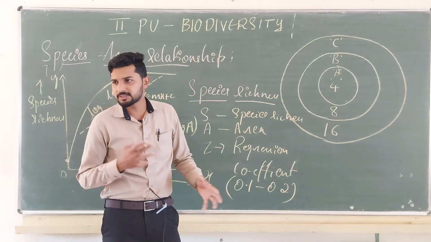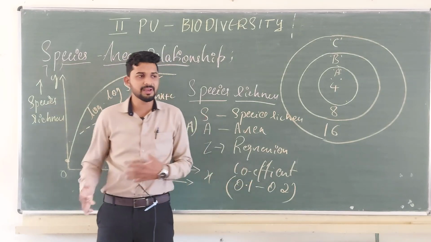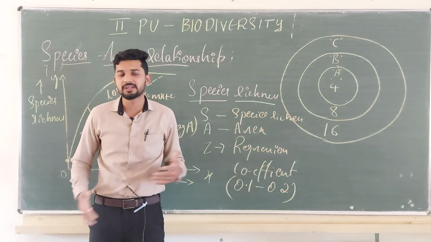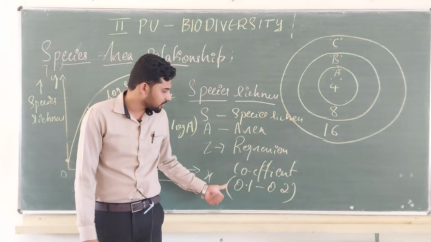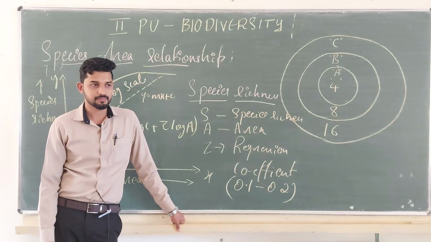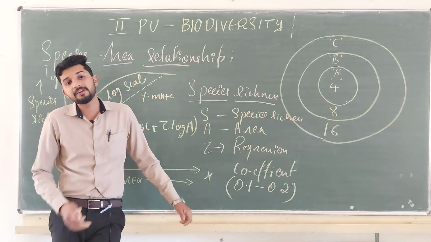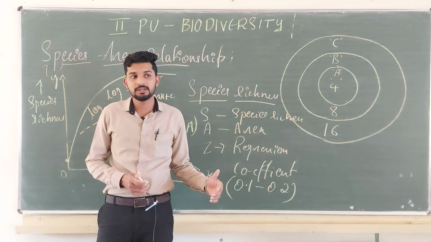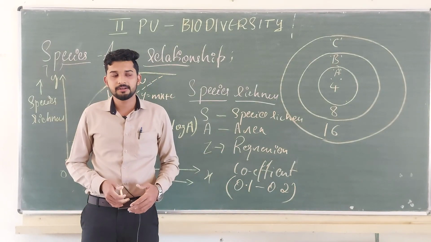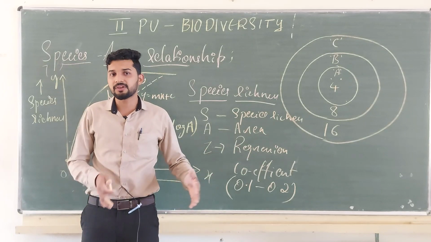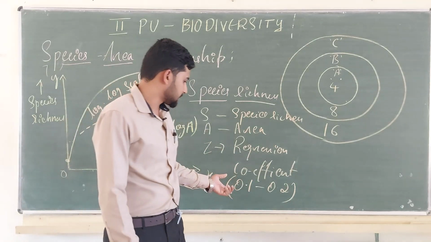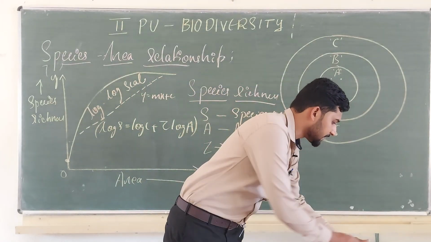If you take a smaller ground, a tropical region, or a polar region, whatever the ground you are referring to, the Z value will be nearly 0.1 to 0.02. This may vary if you refer to a continent or a country, a great place. If you are referring like that, then this number will be different.